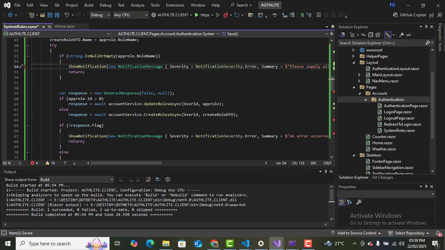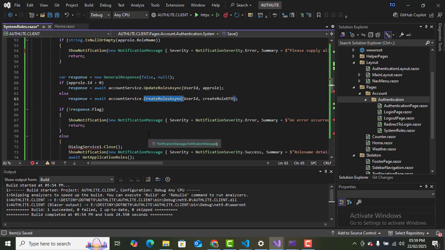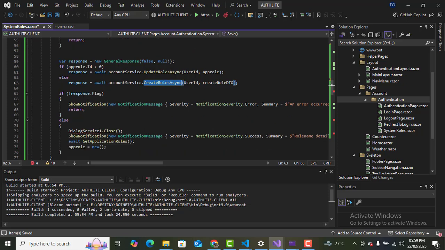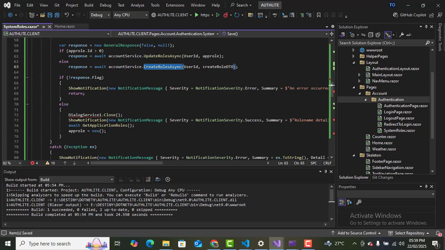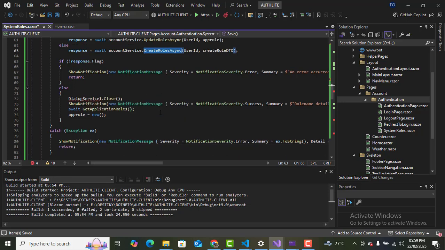If not, we will initialize the general response, then update the role if the ID is more than 0. If not, meaning it is a new role, we will call the create role, and then we will give a positive response for a true and a negative response for a false.